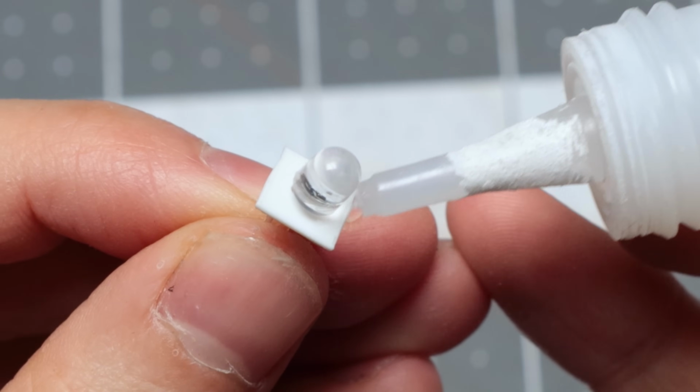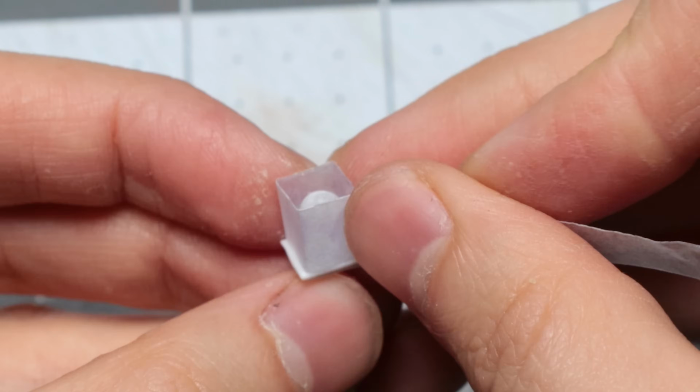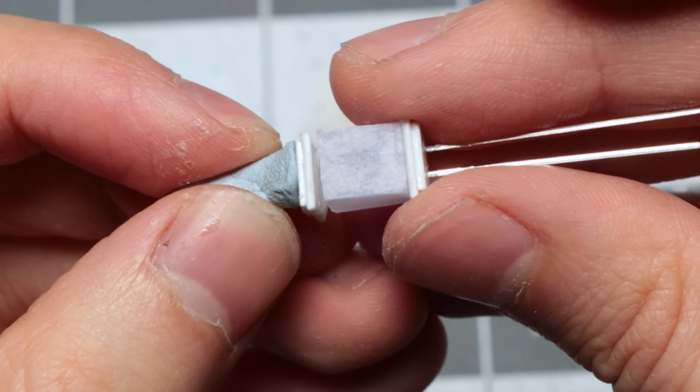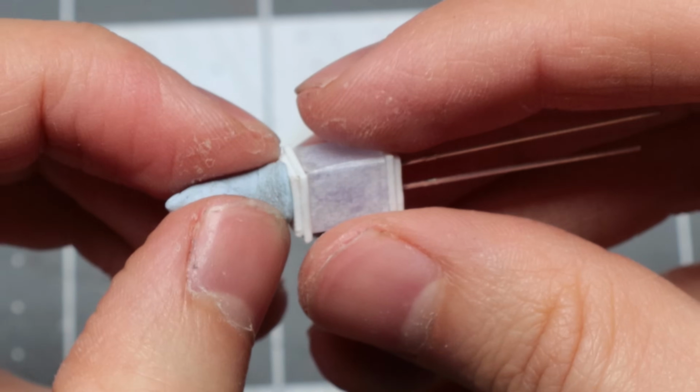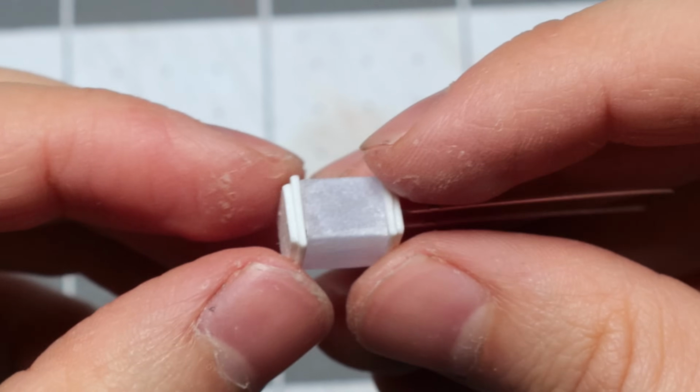From there, I just glued it to the bottom styrene piece and superglued a strip of parchment paper over it, cutting off the excess, before gluing the bottom of the lantern on. The good news here is it's really easy to pull this bit off again and have another go if you don't get it quite right.